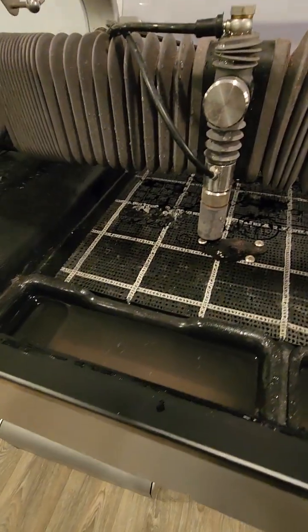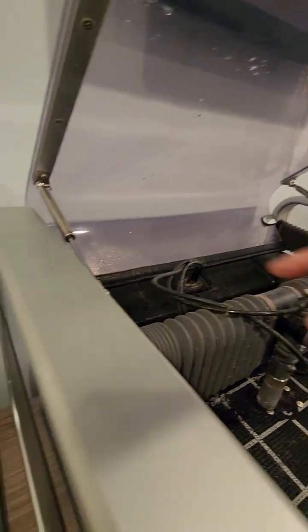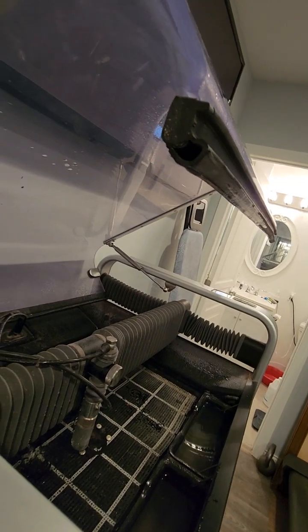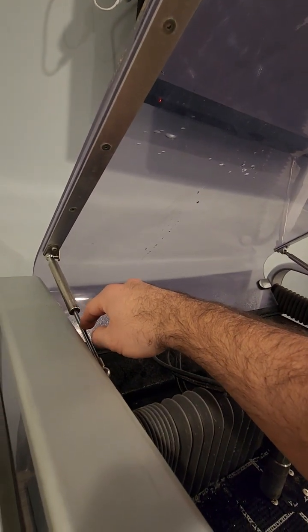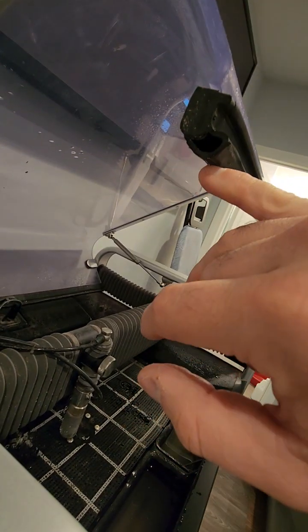Just to let you guys know, these shocks are new, but still it's not good enough for this one. Probably you need a different type of shocks, because these shocks come originally, they sent me the original. They're brand new shocks, but I didn't like them.